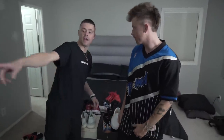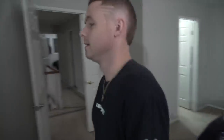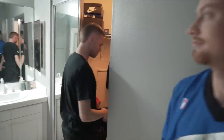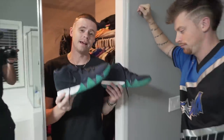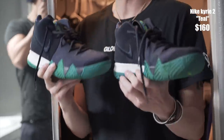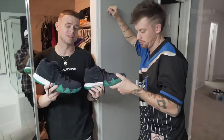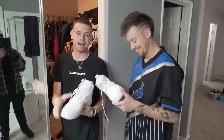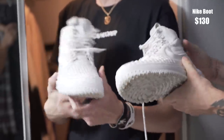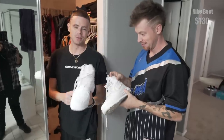All right, over here we'll go to my next closet. This house came with two walk-in closets. We got a bunch more sneaks in here. Hooped in these in India, Africa, and a few other places. Very comfortable shoe. I don't like the look of these Kyries as much as the twos and the sixes. These were icy. I definitely bought these for that same Global Hooper photo shoot, and I rocked them with white hoodies with black pants. I thought these were hard.